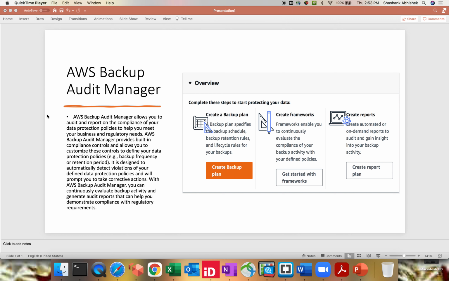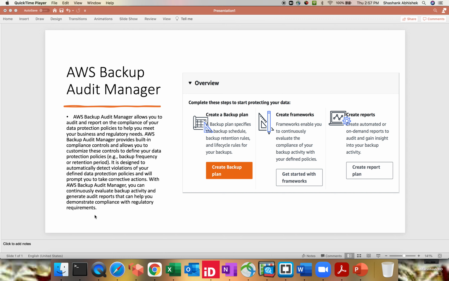Also, AWS Backup Audit Manager helps us provide built-in compliance controls. It takes the help of AWS Config, which records all the features in terms of compliant or non-compliant. As most of you know, AWS Config is a security tool from AWS which helps us record our configurations and gives us a report that a service like ABC service is compliant, or your EBS is non-compliant. Why is it non-compliant? Because your EBS volume is not encrypted with KMS or a custom key. These are the things that have been integrated with AWS Backup to provide better functionality in terms of reporting, in terms of meeting our standards from a security perspective.